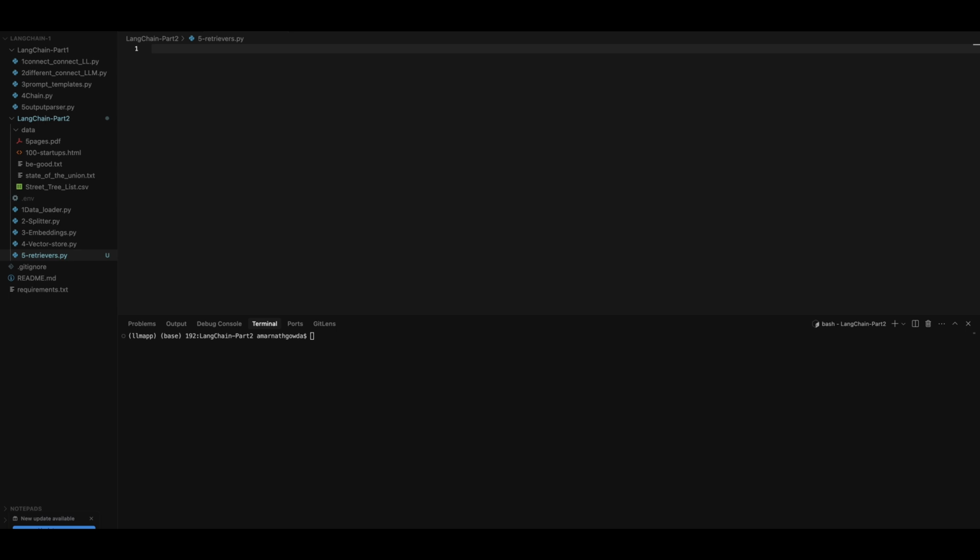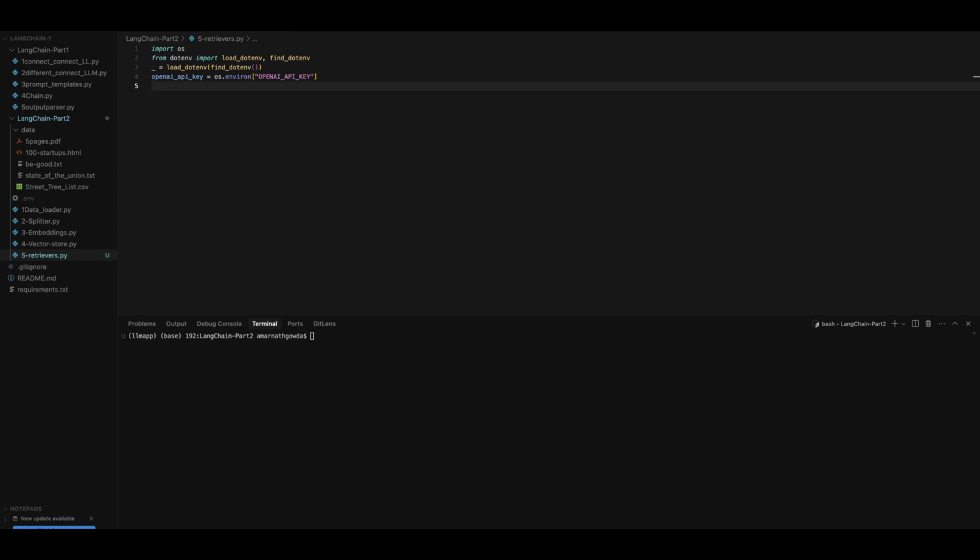Let's go step by step. First we'll import the API key. As discussed earlier, we are using the .env file to store the OpenAI key. So you load the environment variables from the .env file, and then the API key is fetched using os.environ OpenAI API key.